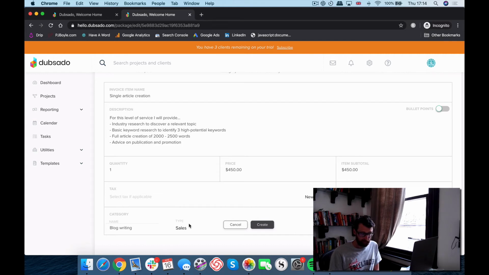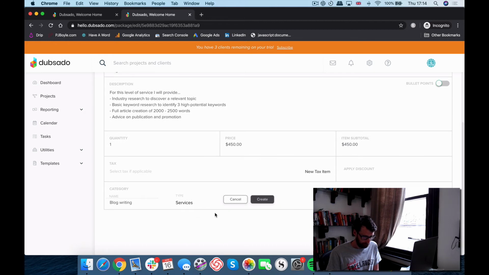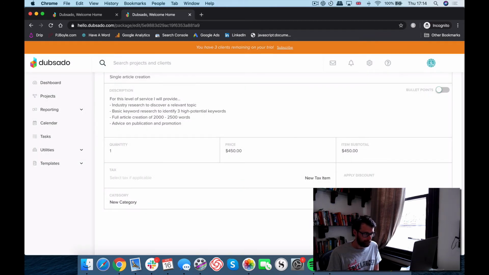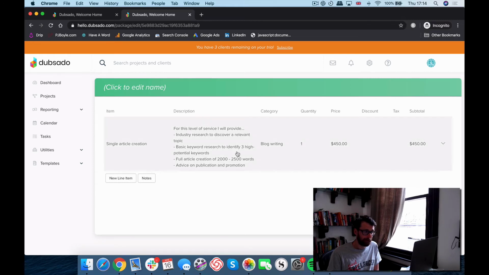Blog writing type is sales because you are selling this service. Sales would be for products. Create that as a category. No, thank you. Add item. And then boom, you've created that single package there, $450 for all of this.